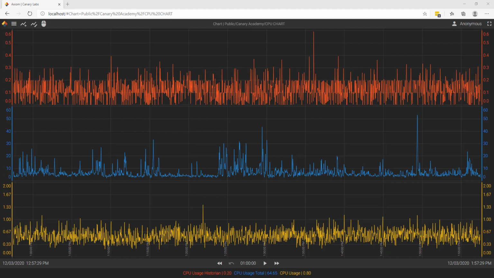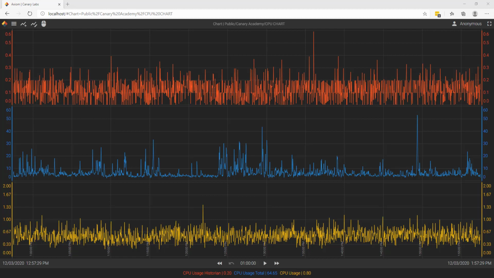If I only have 1,200 pixels available, and I'm in the time average draw style, Axiom will do the math and understand that it has 3 values per pixel, and will prepare a time average for each pixel, and then display that time average.